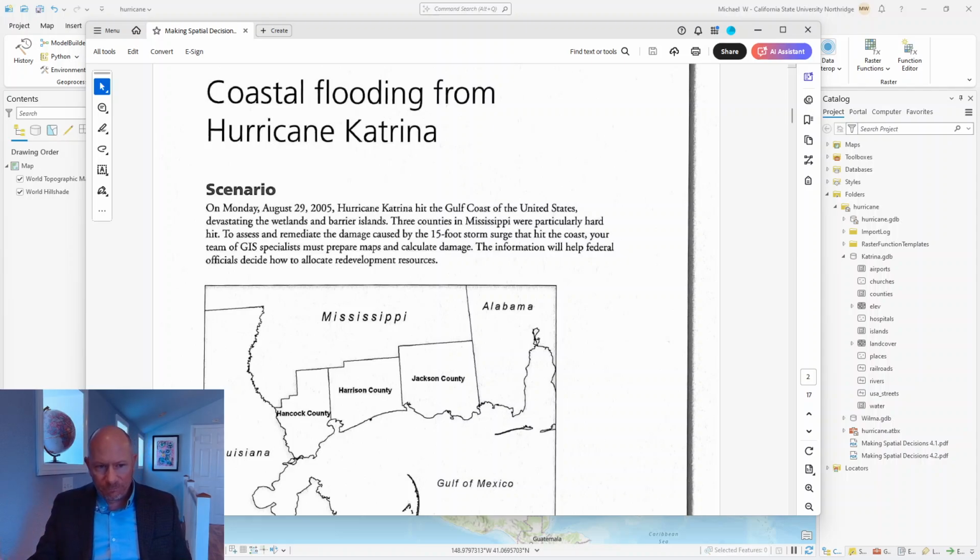So what they're saying here is, what you're doing, you're not actually making real decisions, but you're going to be getting some information to the people who can actually make the decisions, right? Who have the power to be able to say, okay, this county gets money for this specific thing, this county gets money for that thing, that kind of deal.